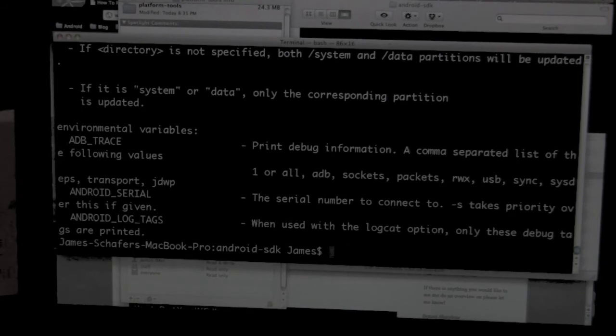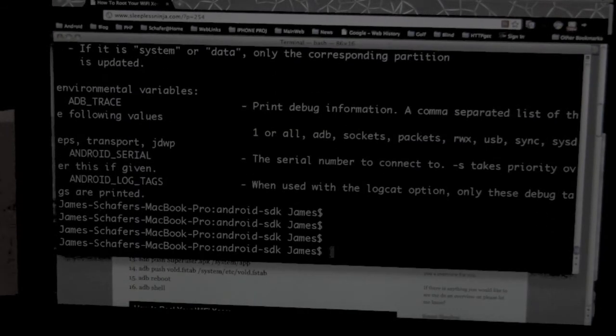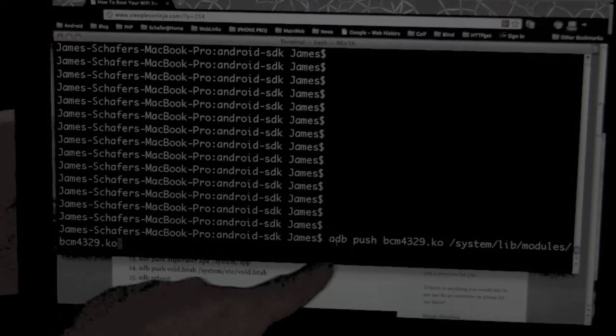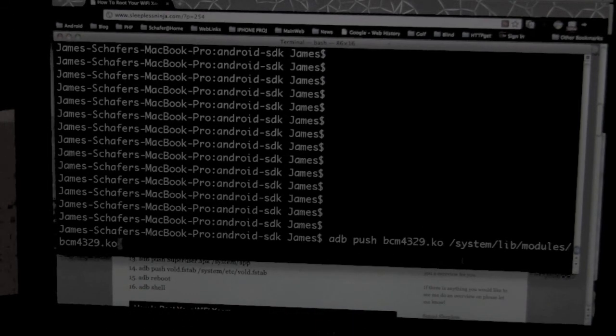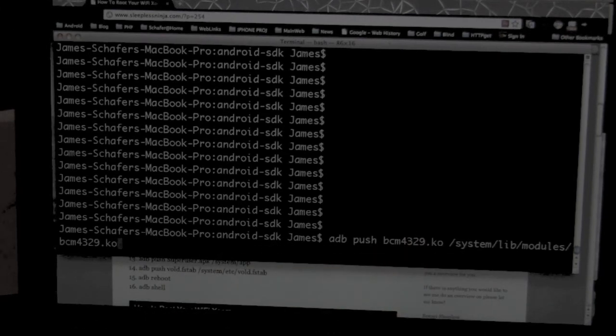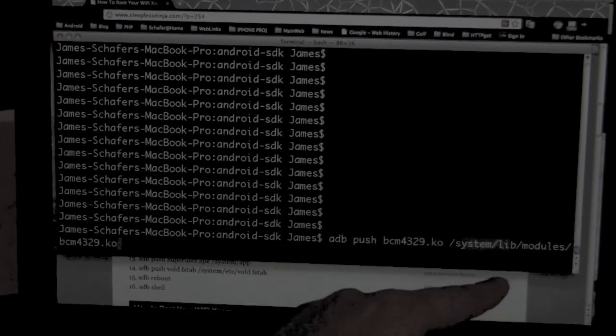So a lot of people are messing up now on this ADB push, where we're going to get back to now. Let's go back into the terminal. I'll clean up the screen a little. Okay, so we look, and we have ADB push some file name, and then we have some type of directory .ko. And you can see, this file and this file is the same. So ADB is the command. This is the subcommand. This is actually saying to push it onto your Android device. This is the file you want to push. And then this second thing is actually where you are pushing it on your device that you're connected to.